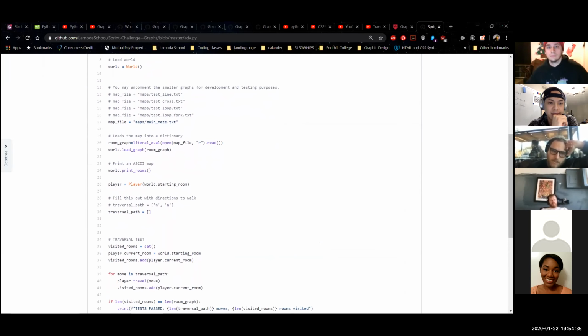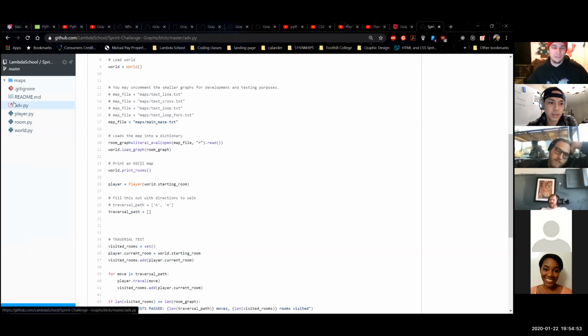I highly suggest going with a smaller map before you try to traverse the whole maze. So like line 13, the test line.txt. If you can click that and just give us a little preview. Yeah, I think one of them's only like 3 rooms. Yeah, and that'll make your debugging a whole lot easier for sure.